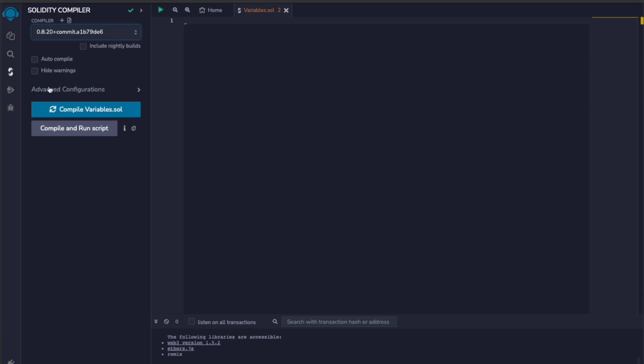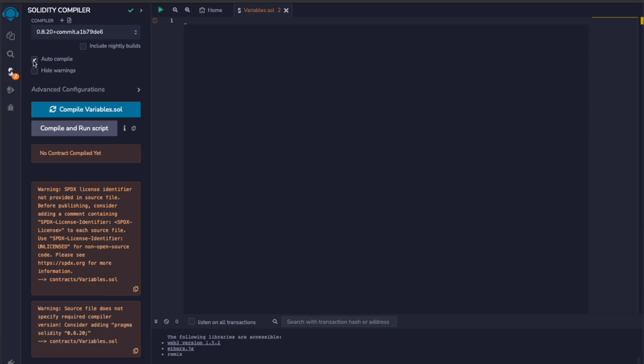So here is auto compile and hide warning. You should always click on auto compile, so you don't need to go and check again whether the logic you are writing is compiled or not. You just have to tick auto compile. The auto compiler gives you the full liberty to compile each line of code.